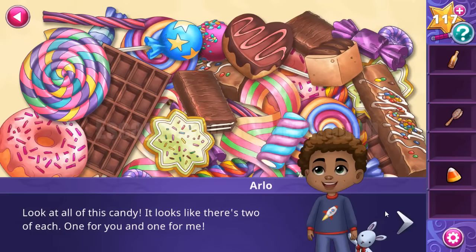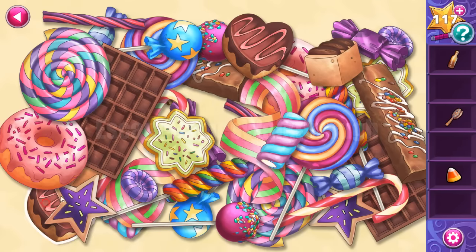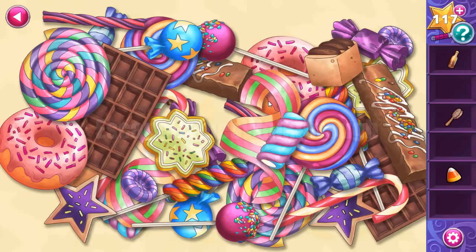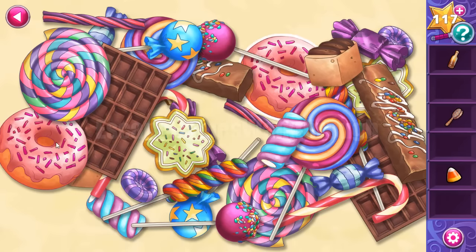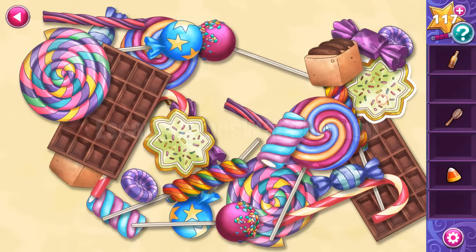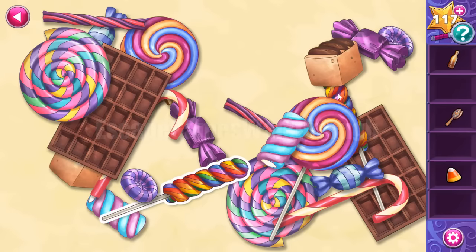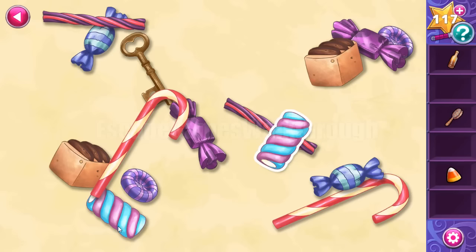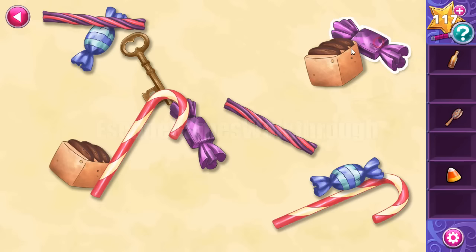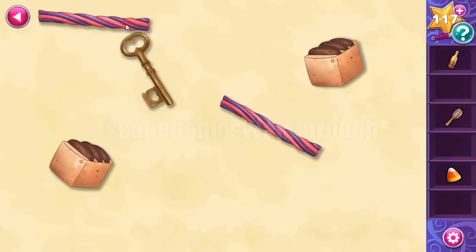and see what's there. So here you can see a heap of different sweets and all of them have their pairs and we need to find pairs, match them and thus take away all this heap. These ribbons, donuts, chocolates, stars, lollipops, more lollipops, so it is not hard. And then finally you can see that there is a key we can get.